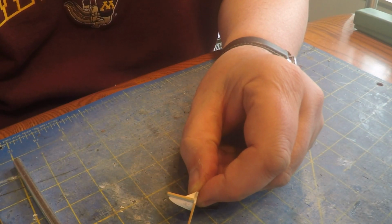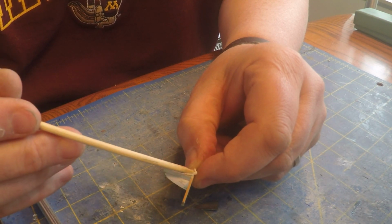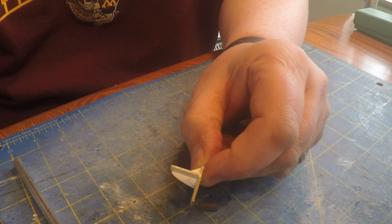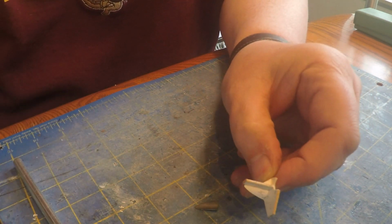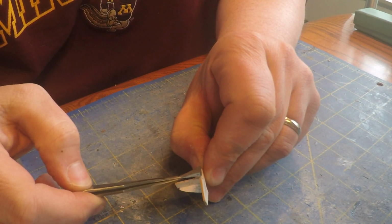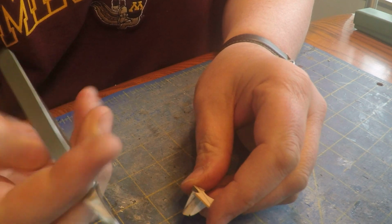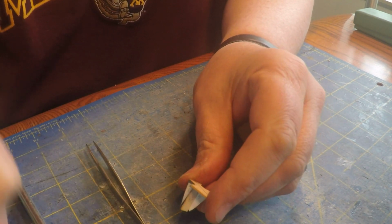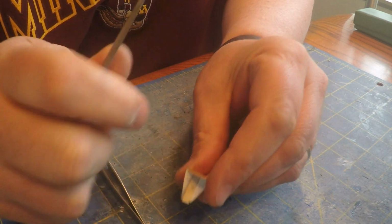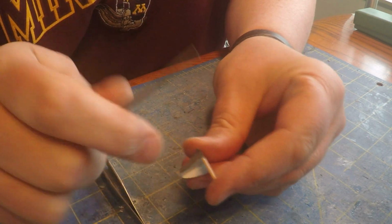So I put some glue in there and glue along that straight flat piece, and then we slide that little pre-curved piece on, and you'll see that when that happens, it actually fits really well. There's no huge drama. Basically what I do is set it in on the glue and then sort of place it a little bit, take something curved and roll it inside, and that puts it down. You can see it sort of flattened it down into the hole essentially. And then I'm making sure that the end just butts up to the edge.